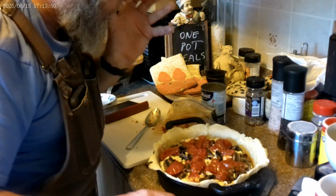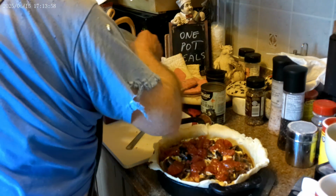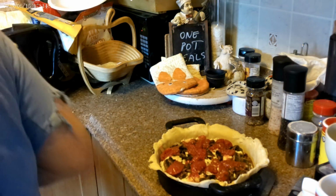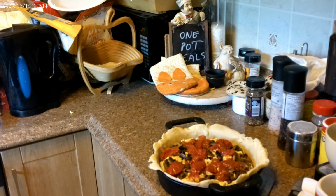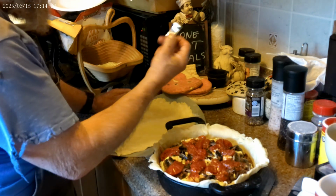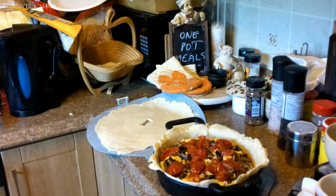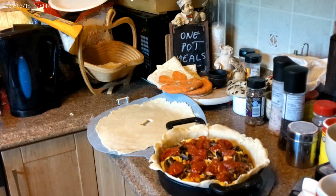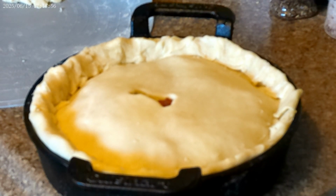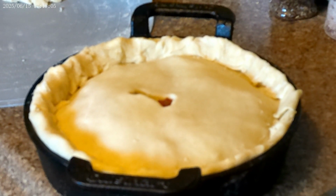First time I made this, I used boiled eggs and a much bigger pan. So let's move this stuff out of the way. And get our lid. So we'll use our little dog bone cutter to cut our vent. And I'm not going to show you me failing doing this. So we'll come back when the product's done. And there it is. Not an expert job of crimping, but it is what it is. So let's go throw this in the oven. And our little pie shells for after as well.